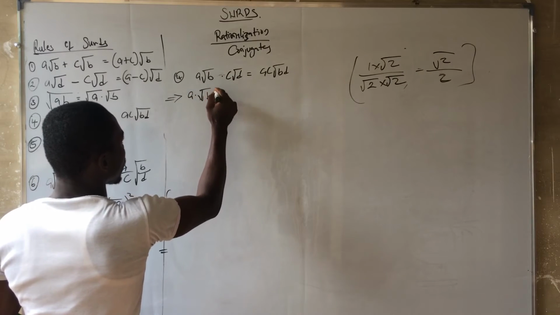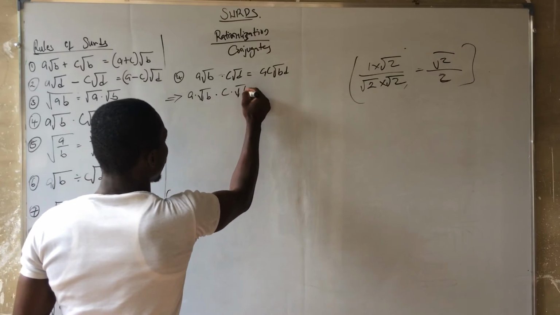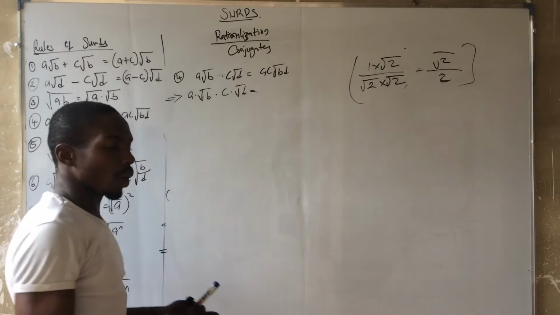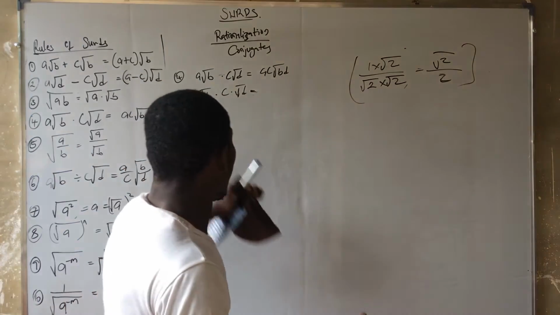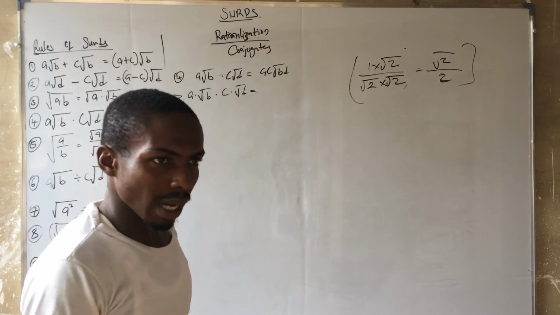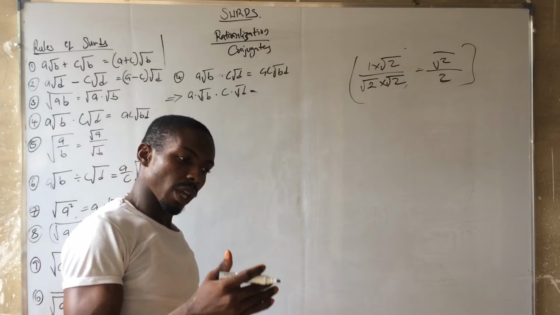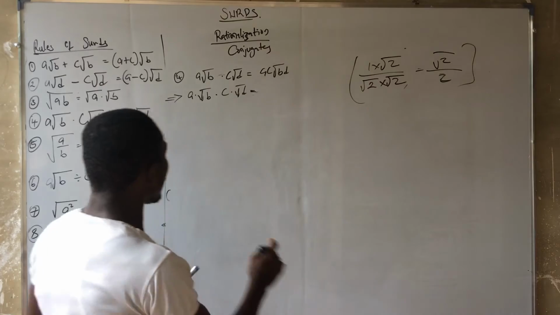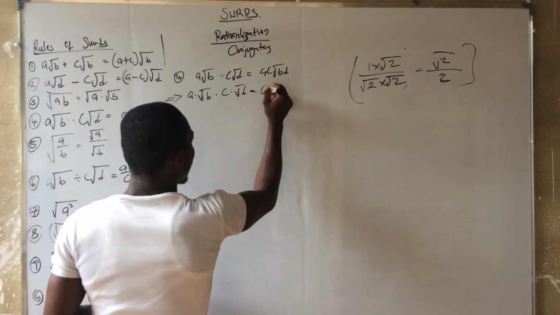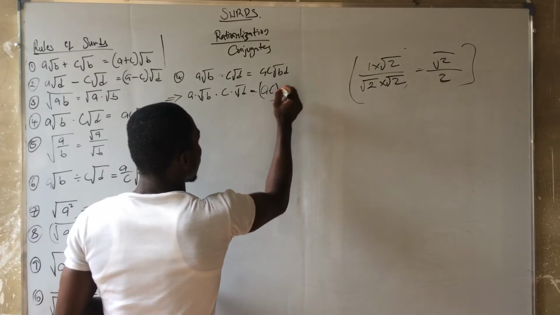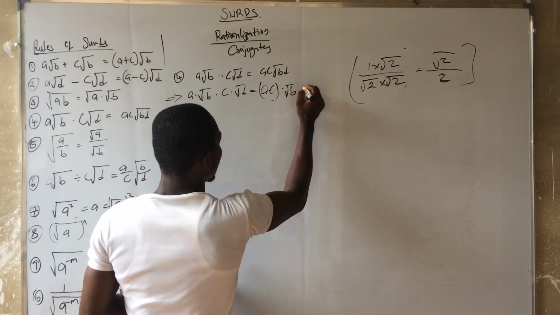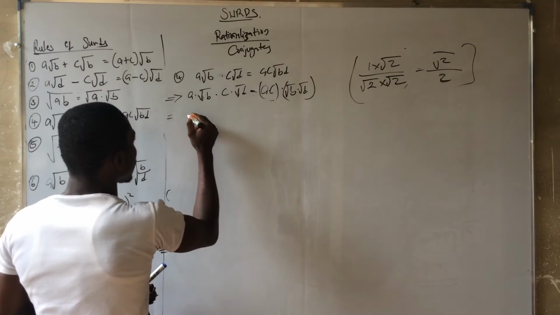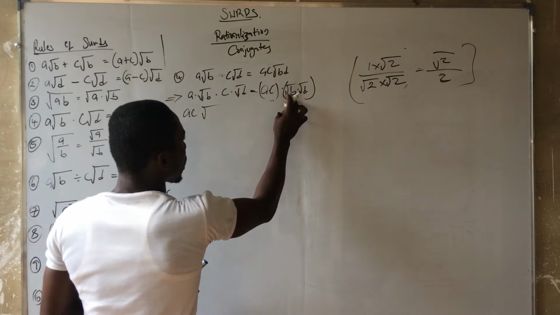the square root of B, times C, times the square root of D. Now what I'm going to do is multiply these ones first, because mathematics is just manipulations, and whatever way you manipulate and get the correct answer, obeying all the rules, it is permitted. So now I am going to multiply A and C together, and multiply again root B and root D together.